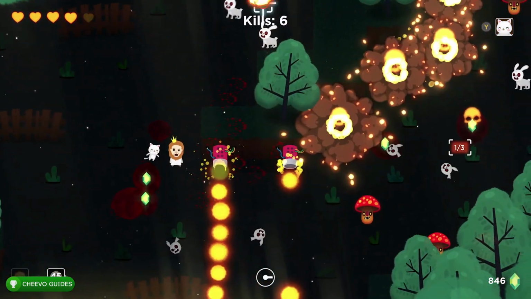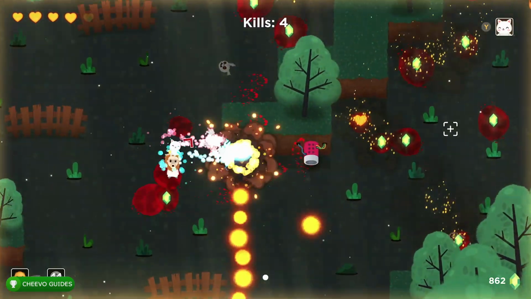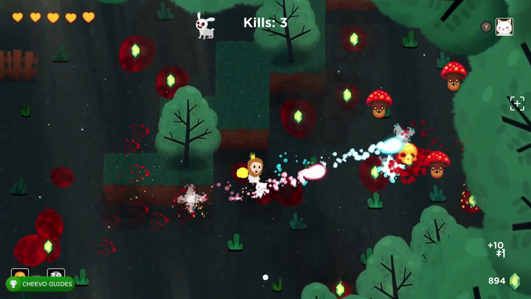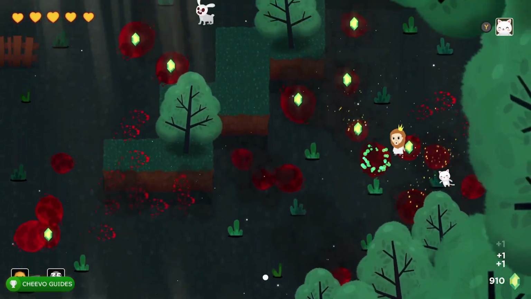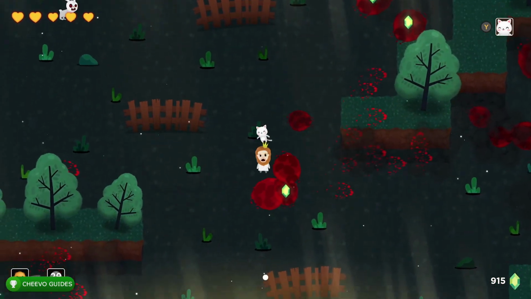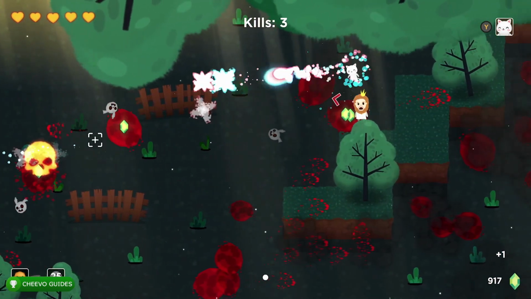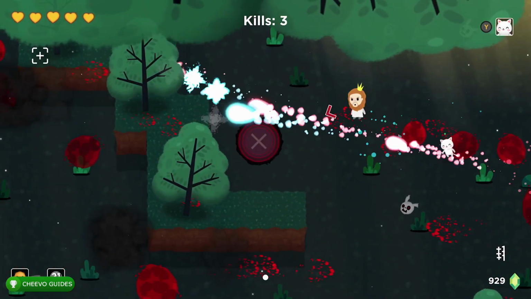Now here's a good example of an area where you want to use your RB attack. As you can see, I had a ton of enemies in front of me, and most of them are going to charge at me and try to self-destruct. So the best thing that you can do is gain some distance and use your RB attack to maybe throw a comet at one of the mushrooms and start a chain of self-destruction. Because as I mentioned before, those mushroom enemies can destroy each other if they blow up close to each other. So it's kind of like a domino effect.